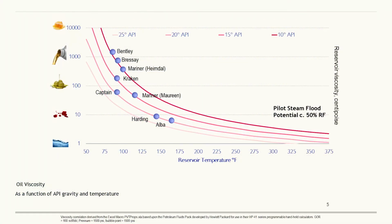And what we see from the North Sea is there are certain fields that you may recognize there that have been developed over the last nearly 30 years. We started off in the 1990s with Alba, Harding, and eventually Captain. Now, Alba and Harding are only about 9 centipoise, so it's not that viscous, but it was quite a challenge in those times. And I think there are a couple of others I didn't put on, just to keep it not overpopulated, Gannet, Griffin. But Captain was interesting. It's quite sticky, and we've managed to produce quite well from that over the last years, and it continues.